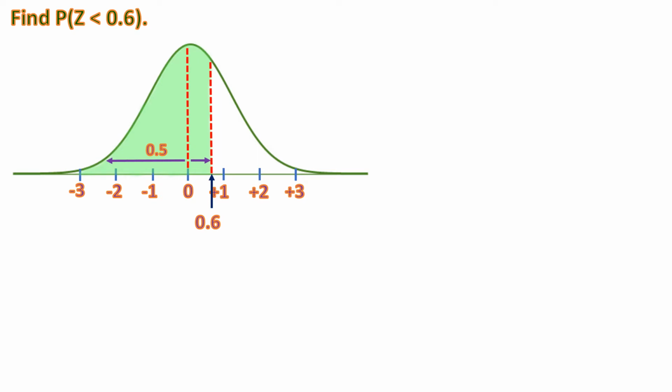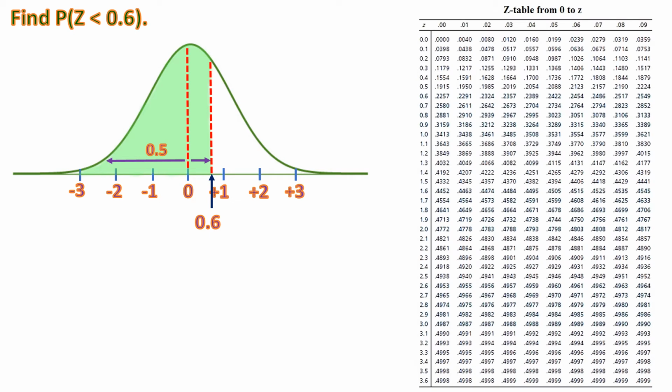So let's use the z table to find the value of that. So it's 0.6. So find the row 0.6. It's here. And then it's only 0.6, there's no next number. It means 0.60. And so we'll use the column 0. And so it means the probability for that, or the area of that part, is 0.2257.